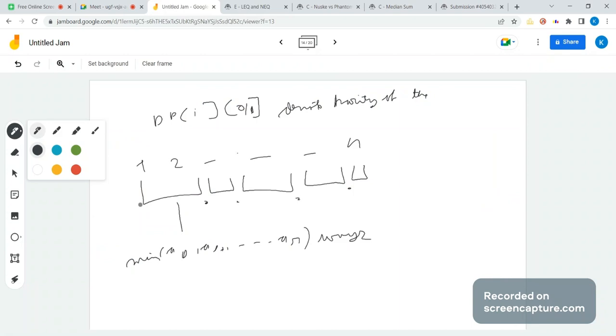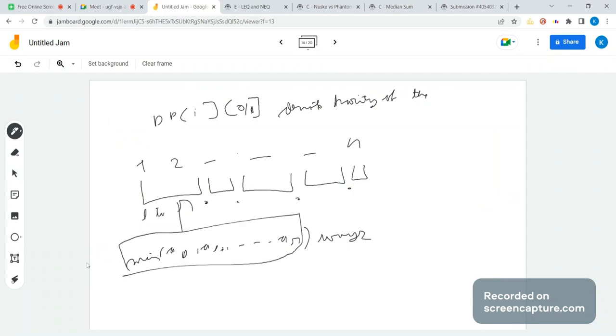We take this product over all ranges, and we try to find the sum of all the products if we break it into an odd number of ranges or an even number of ranges.